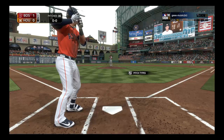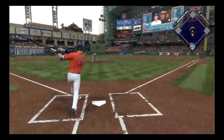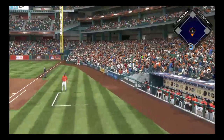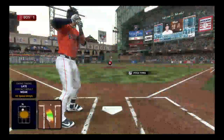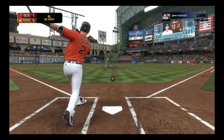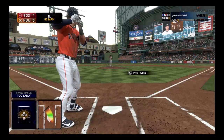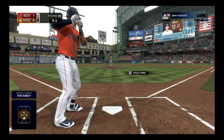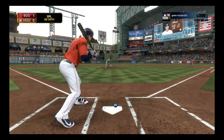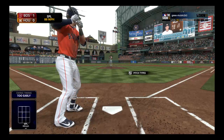And he'll step off and try again. Here's the first pitch to him. Strike 1 to start the at-bat. Devers into foul territory. And no one will get this one. The windup and the 0-1. Way in front of a great slider that time. 0-2. And no swing, apparently. Ball 1.